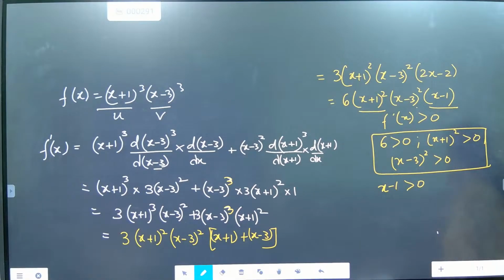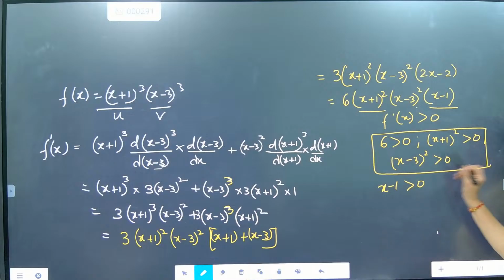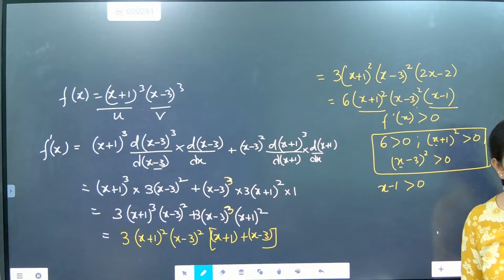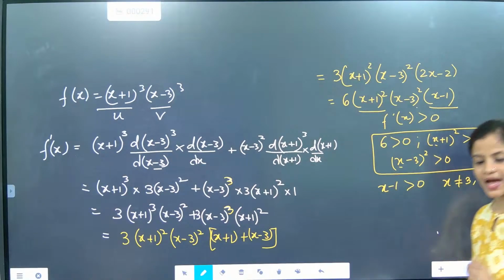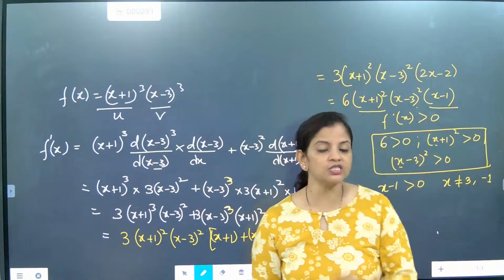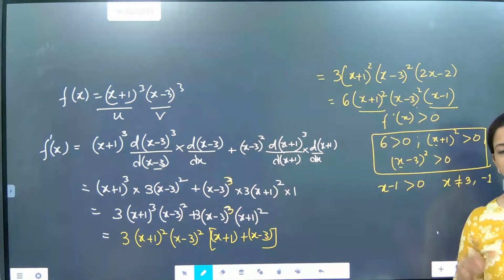But beta, here two problems are there. Our two problems are that we cannot put x equal to 3 and we cannot put x equal to minus 1. So here x cannot be equal to 3 and x cannot be equal to minus 1. Why so? You remember this part what I am telling you, otherwise you will make a mistake and you will find only one point and then you will come back having made a mistake.